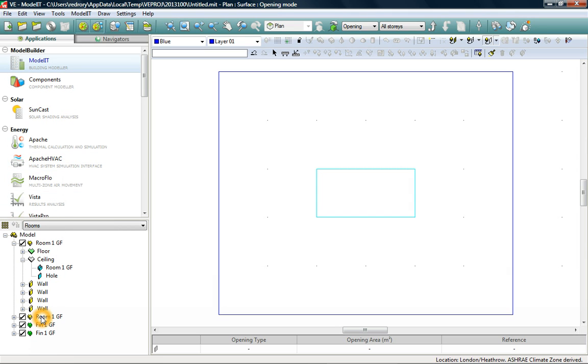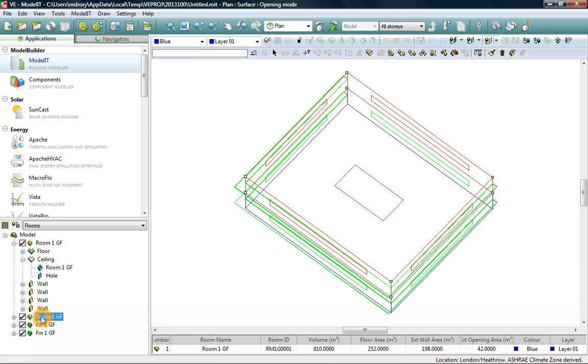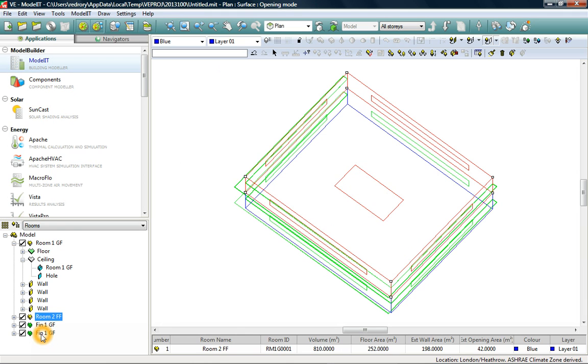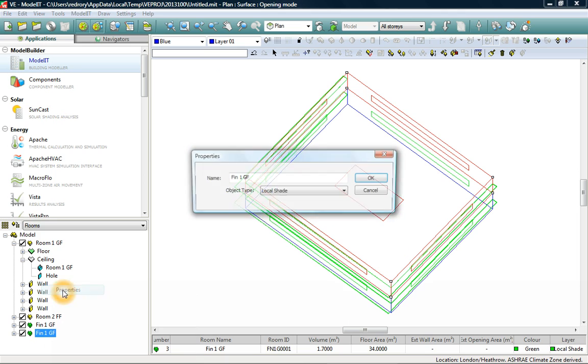In room 1GF, the second one, I'm going to right click on that and rename it now on properties to room 2FF, meaning first floor, just to tally it up a bit. The second fin is fin, and right click to get properties up, fin 2, FF for first floor.